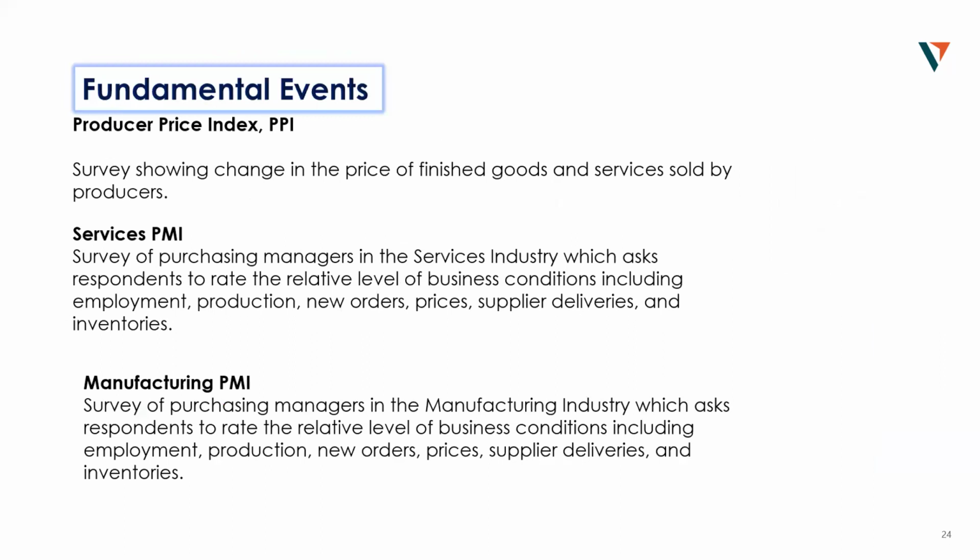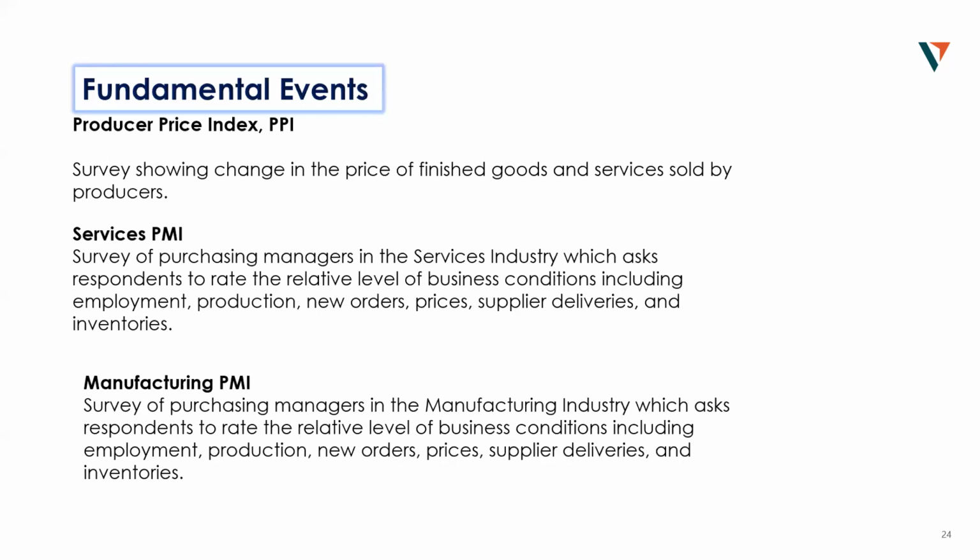Then you have some other data. You have PPI. PPI is Producer Price Index. That's something to watch too. You have Services PMI. You have Manufacturing PMI. All of these data points, you will see them. Once they have a red folder in them, it's a candidate to watch, a candidate to pay attention to. So when you go to the chart, you will see, oh, this one has a red folder, this one doesn't. The ones that have a red folder, those are the ones we're watching. The ones that don't have a red folder, those are the ones we are ignoring. In fact, we filter our chart to make sure only the ones with a red folder show up.